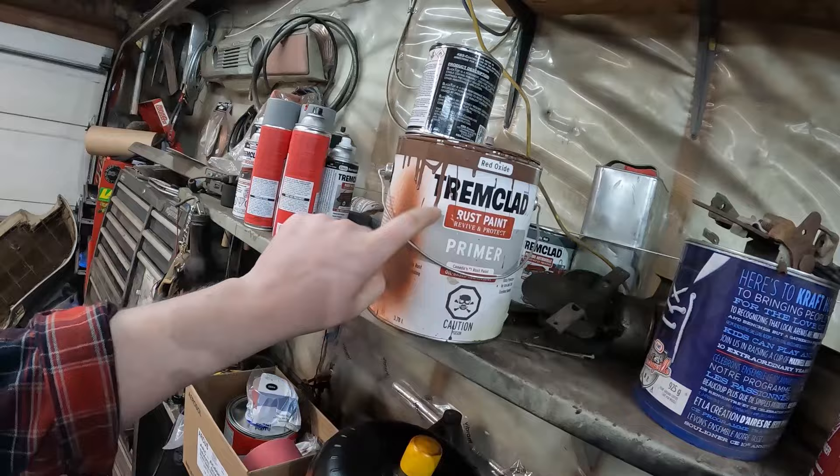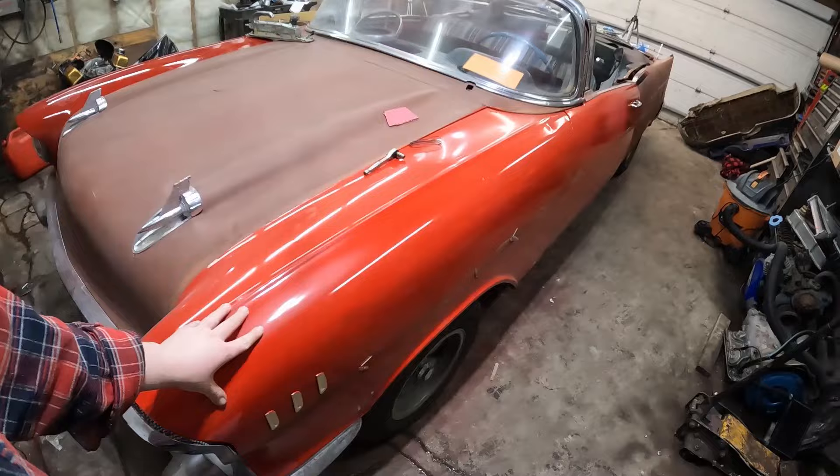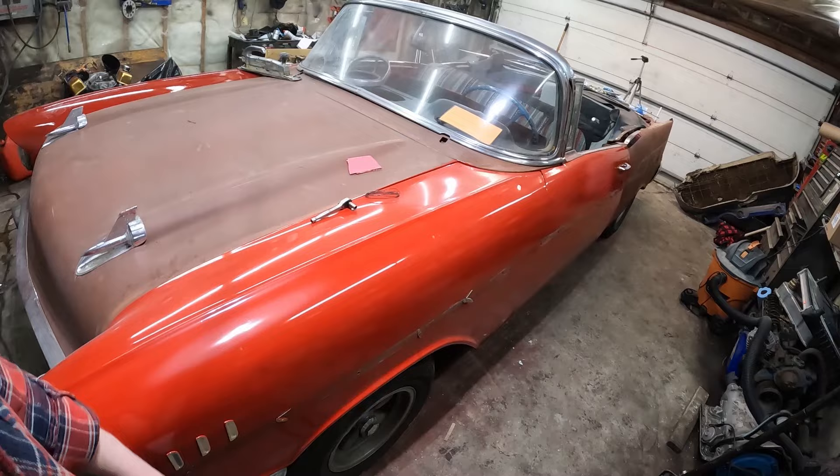At the end of the day, this is a pretty cheap car — it's a makeshift convertible, nothing too serious. So if it all goes to hell, so be it. Originally when I painted it, I thought I wouldn't like the color. If that's the case, it's just another coat of primer the way I saw it, because it's like metal rust paint. So I'm going to pull the bumpers, pull all this stuff off, get this sanded down real quick, mix some primer up, and we'll see what happens.